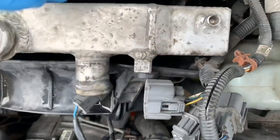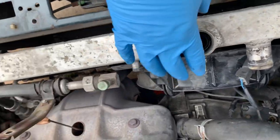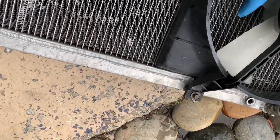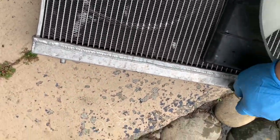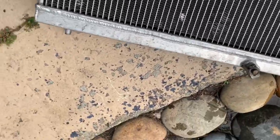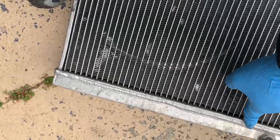This is how you take out the radiator. This is like you need somewhere here.